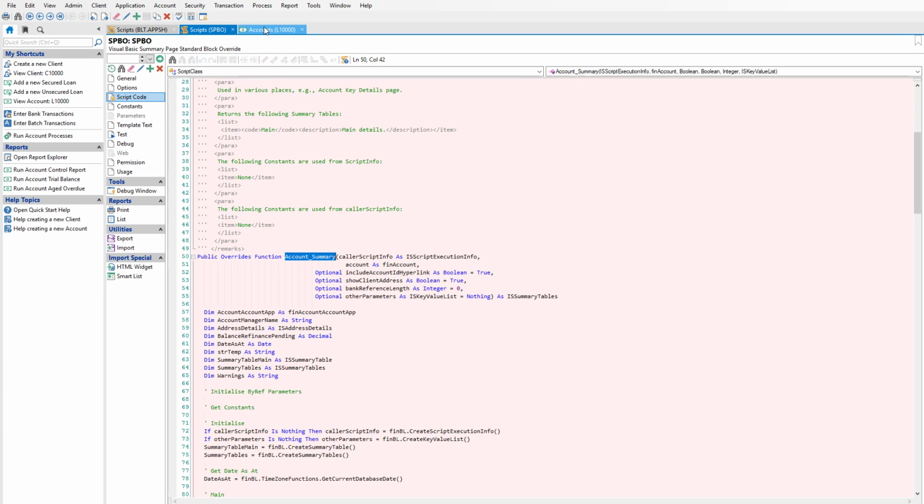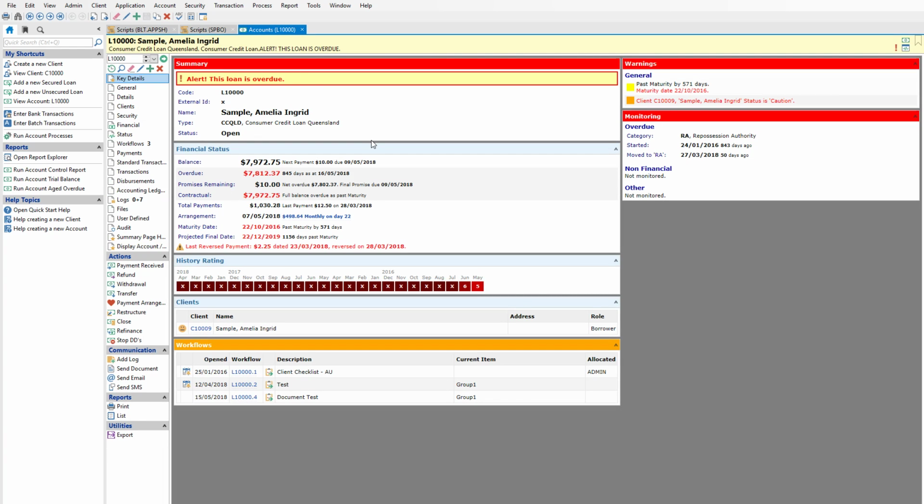The other reason that these are really useful is for finding your way around the business layer. If you can go to the user interface and know that hey, I want to get that value there, how do I do it? Then you can dump in your financial status block, do a search for contractual, and that'll obviously give you the business layer code that renders that contractual balance there. So again, really useful if you're not sure where to find something in the business layer, then these summary block override scripts are really handy.